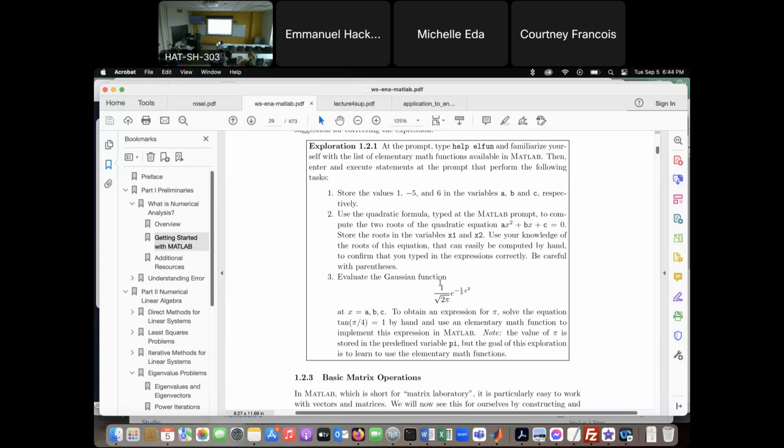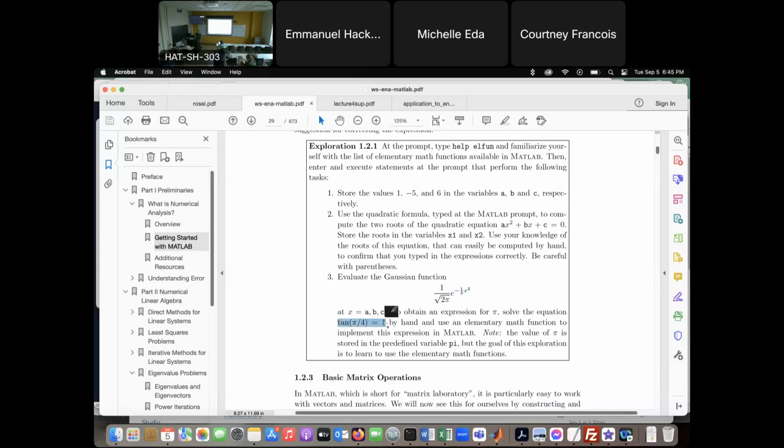For the third part of this problem, again using MATLAB syntax to type out this expression. To represent pi, I said to solve this equation, tangent of pi over 4 equals 1.